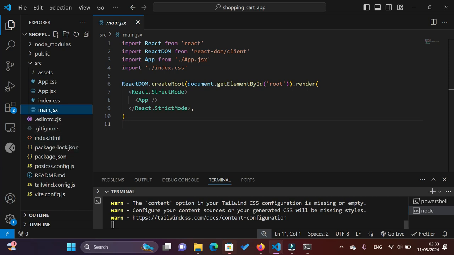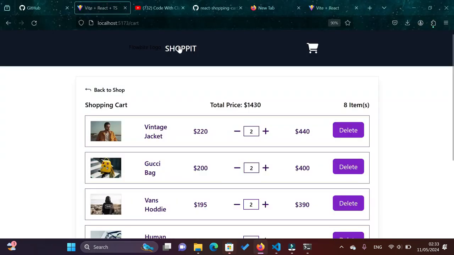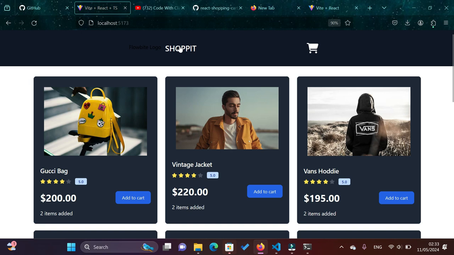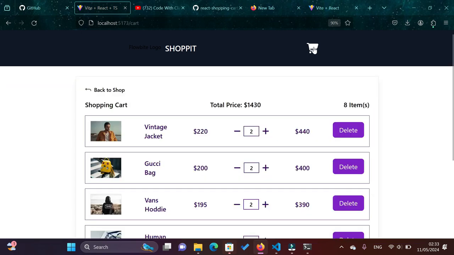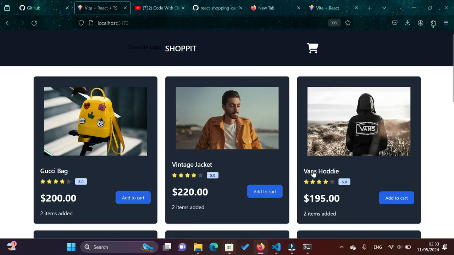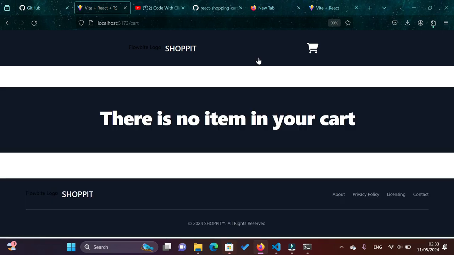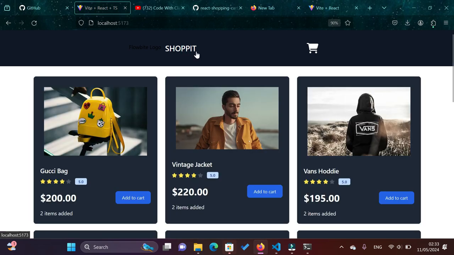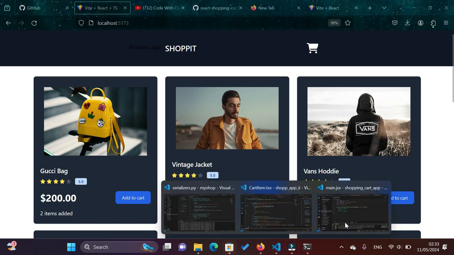Let me show you something. We are on the products page. If I click on the cart page now, we're on a separate page, right? But it's not true. This is still the same page as what we have here. React is able to dynamically load components into a single page without you noticing. So we're able to go from one page to another without the page reloading, and we are on a single page. React is just loading these components for us on this single page. Hope you understood. Sorry for the noise.